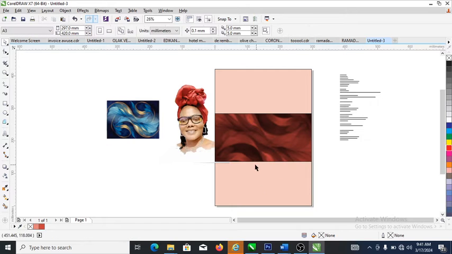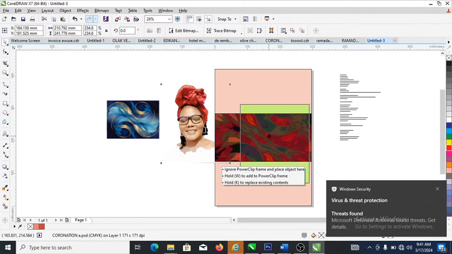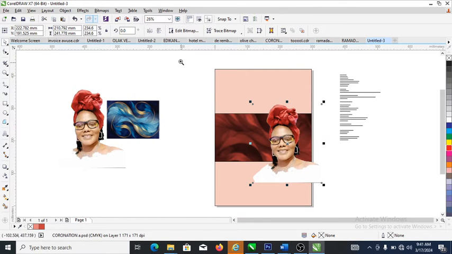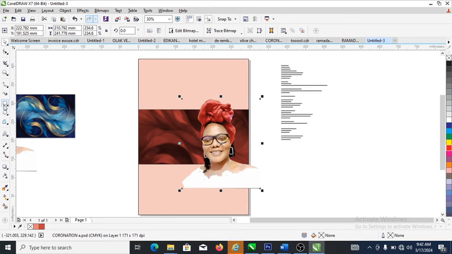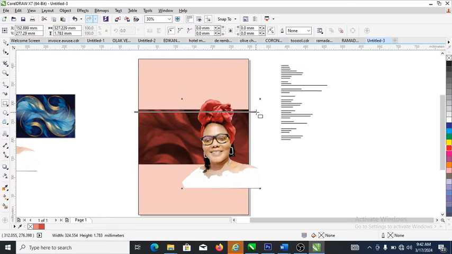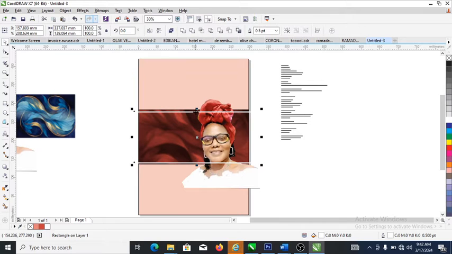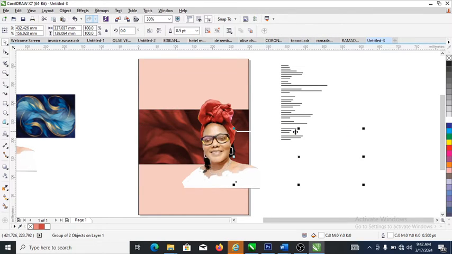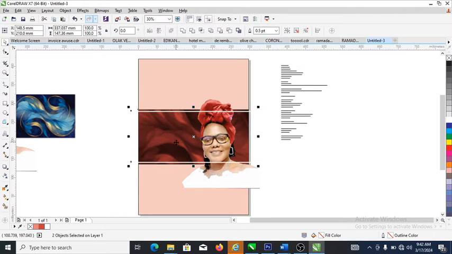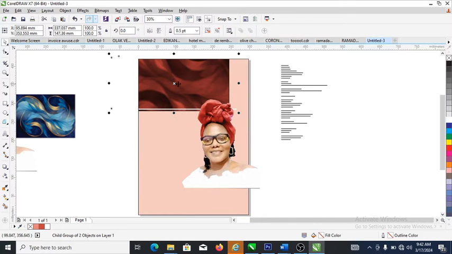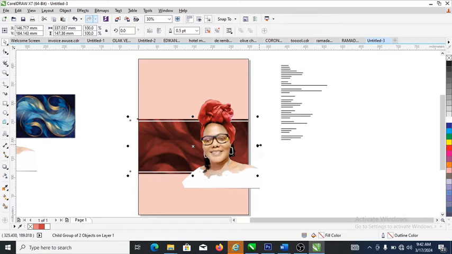There we have that. So right now we're going to bring in the woman's picture, just like so. Before we go for that, what we need to do is to create a white strap, just like so. Make it white, then copy. When you get to your destination, you right click, automatically copy paste, then group it all up. So let's center it within the object, then clip that into place. For that, select the image, then adjust it to fill the page.